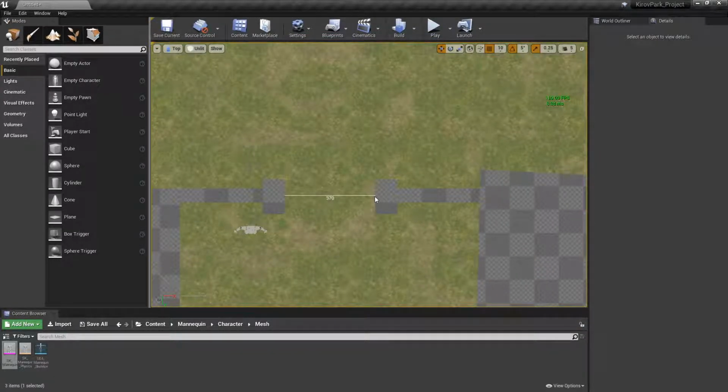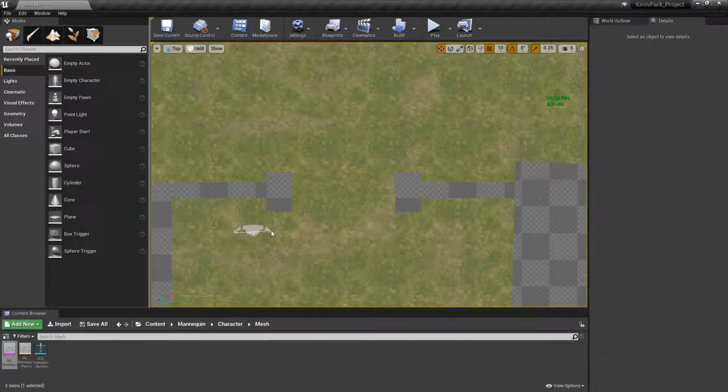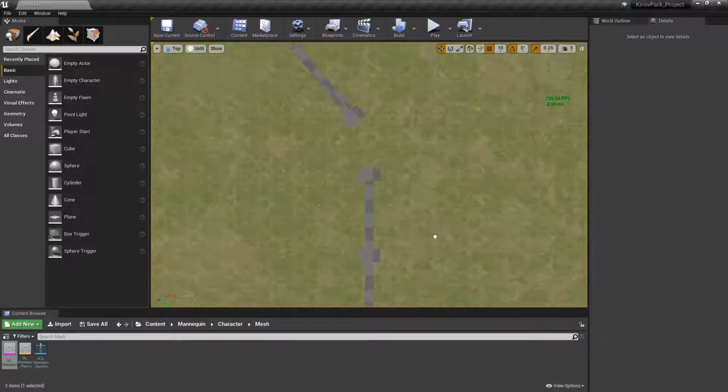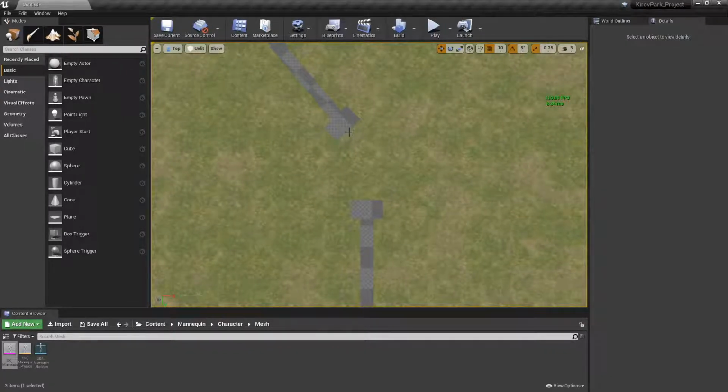So it's almost 370 units, the distance between the gates, and the distance between our character is 140, so roughly 2.5. And let's see the distance between this and this.